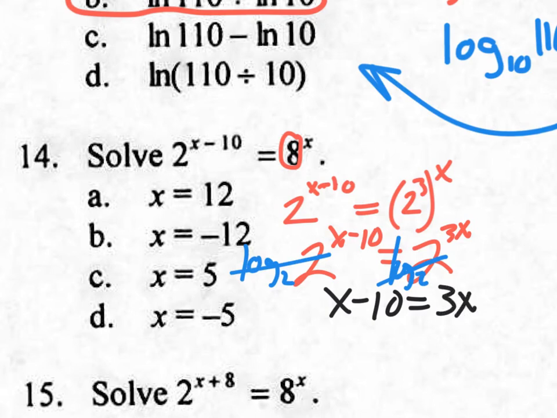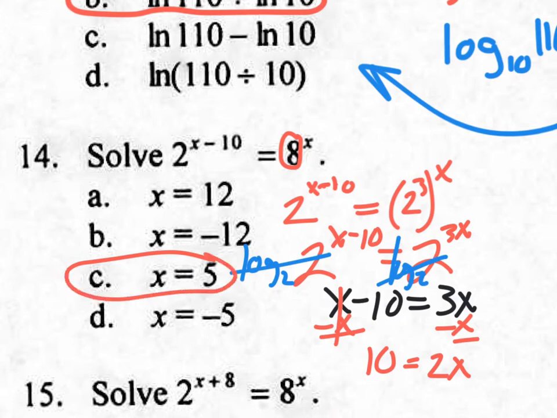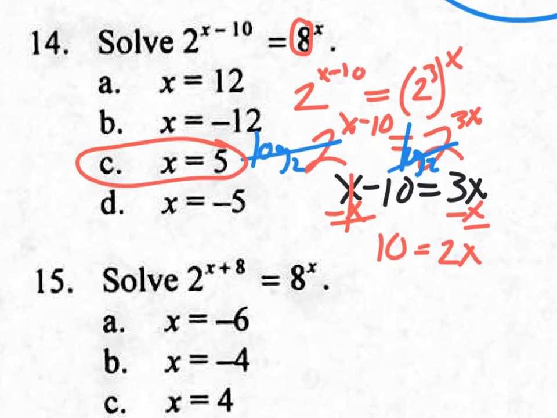And of course, you want to get x by itself on one side. So I'm going to subtract x and subtract x. And I will have 2x equals 10, which means that if you divide by 2 on both sides, x equals 5. Once again, this one is repeated, so you could practice. Try to do number 15, and you could check your answer on the post of Edmodo or from the answers in class. Let's move on to number 16, shall we?